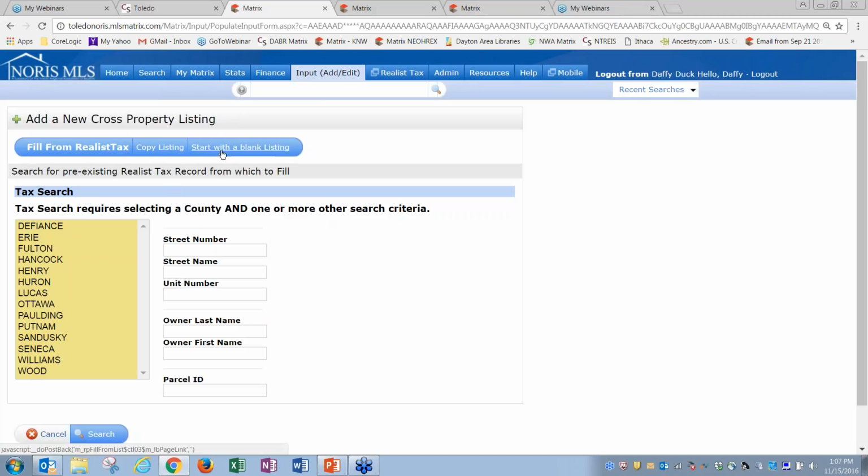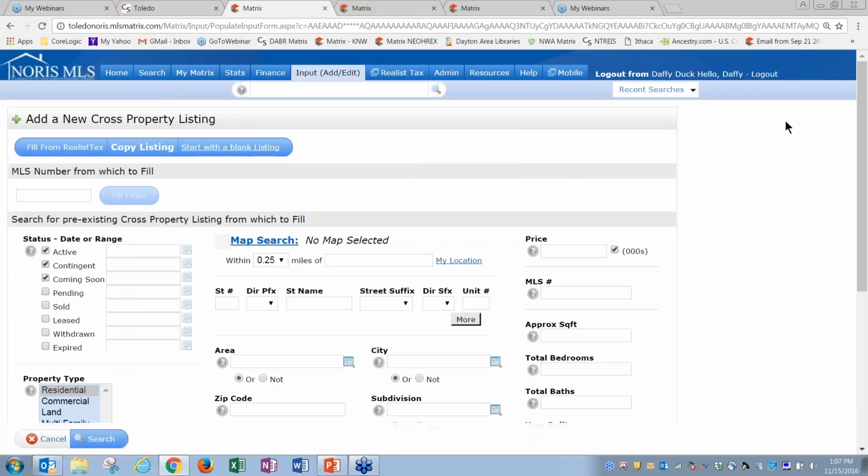You'll notice that there's two other options up here. We've got a copy listing option right here. Now the same business rules apply to copying a listing that it did in Fusion. You can only copy your listings. If it's not your listing, then you won't be able to make a copy of it. You can just type in either the MLS number or do a search for it and find it, and then it'll just populate as much as possible. It won't copy over every field like listing date and listing price and expiration date, but most of the stuff should come over, and the photos should prompt you to pull the photos over too. But once again, it has to be your listing.